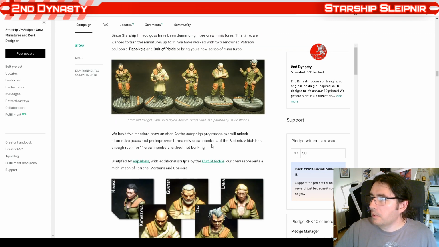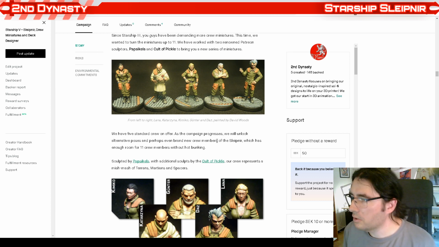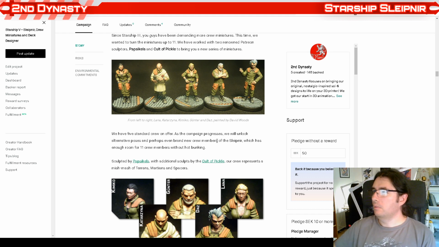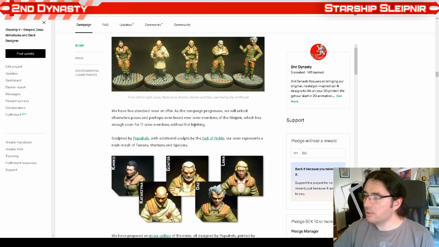And these have been sculpted by Papsicles, and they have been painted by David Woods and printed by Proteus 3D modeling in the UK. The detail is such that I actually need a magnifying glass to see some of it because my eyes are too old. But really good detail. So these are going to have alternative poses. We've already unlocked the seated poses that will go in the ship.